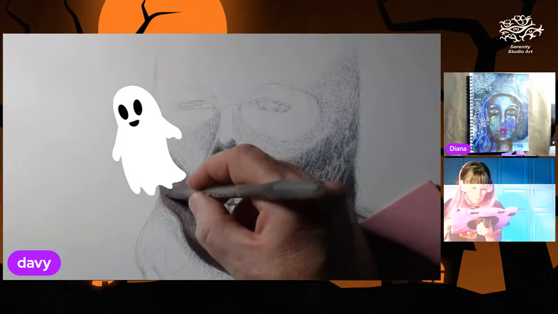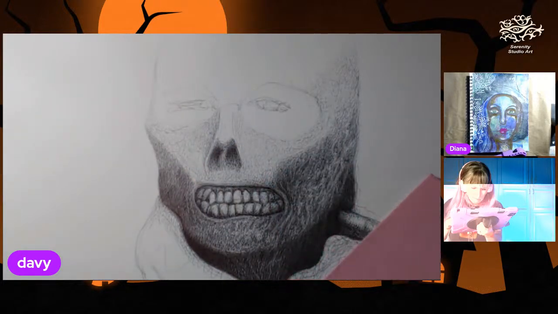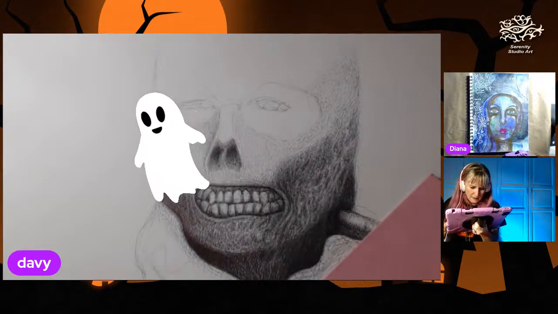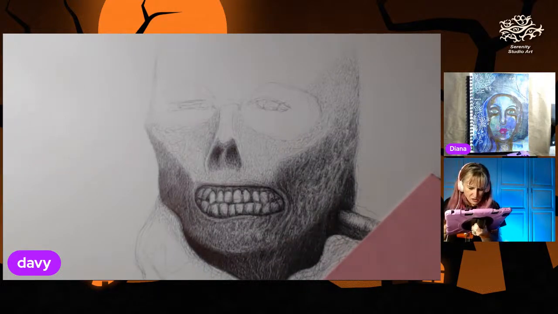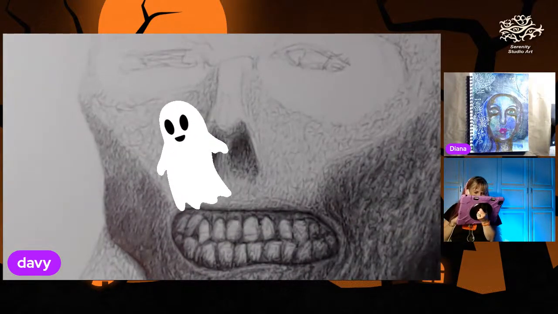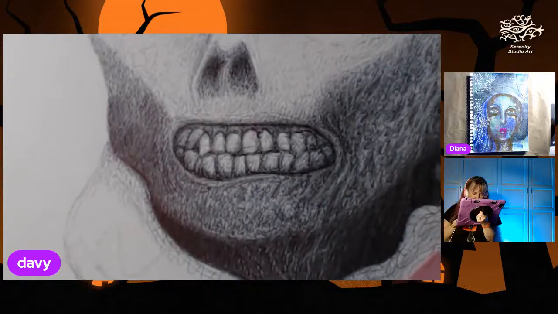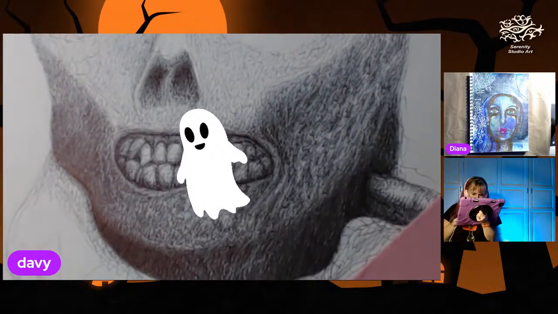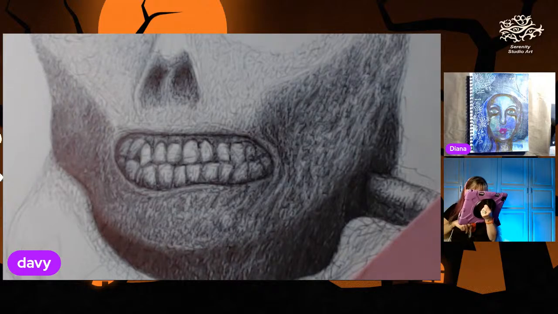Lisa says, those teeth are making me cringe. Let's have a close-up on those teeth. Let's see if Lisa likes these teeth. Are you ready for this, Lisa? There's a little bit of a close-up of the detail. There you go. He owes us about $3,000, Anton Fibes, for that.